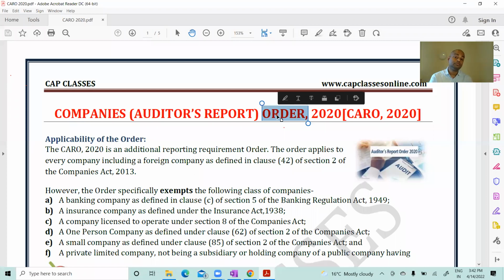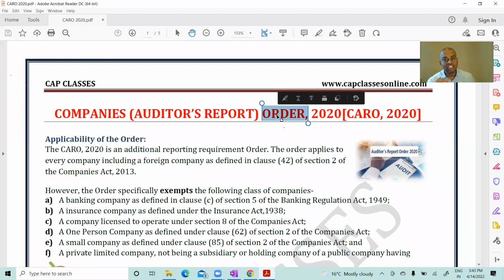Because you are an auditor, what to do? Before answering the question, you will have to go to your client company, examine, inquire, observe, obtain the evidence, apply tests of controls, apply detailed substantive procedures. You have to check with your naked eye, observe it, inspect it, then come back to your office and answer the question, so that you can give this as a part of your audit report. Then the central government will be happy. You understand?